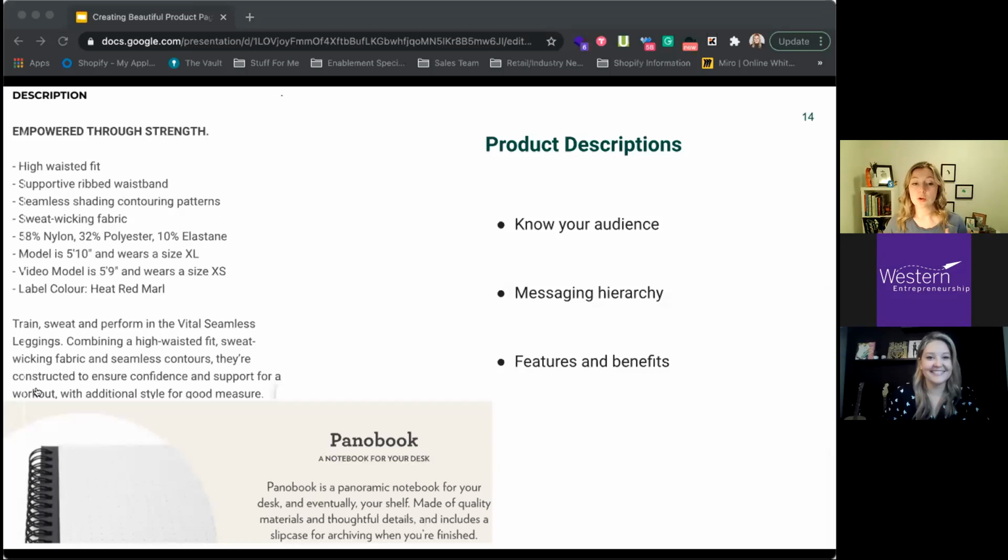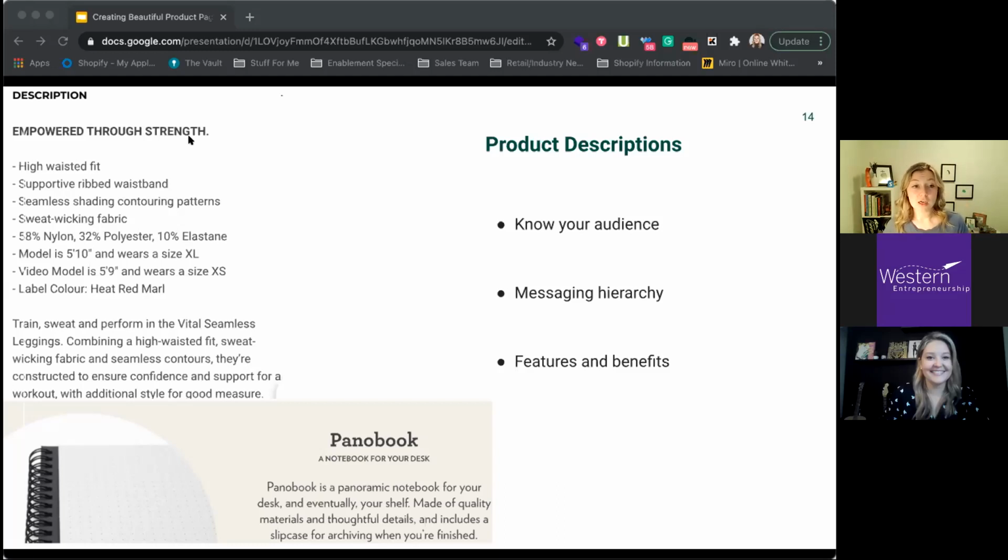You want to know who you're selling this to. You're trying to tell them a story about your product, and your story is only going to be compelling if you know who your target audience is and what matters to them. Additionally, the messaging hierarchy. What do people need to see on the page to be comfortable making the decision? You want it to be from most important to least important and as concise and clear as possible.